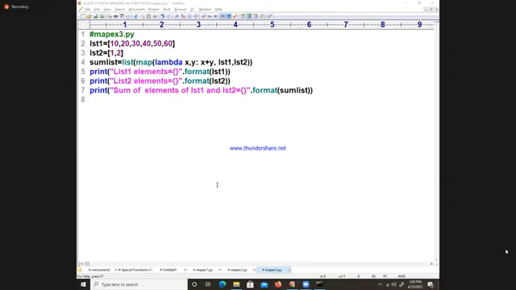In the bracket you write, the lists may contain different sizes of elements.